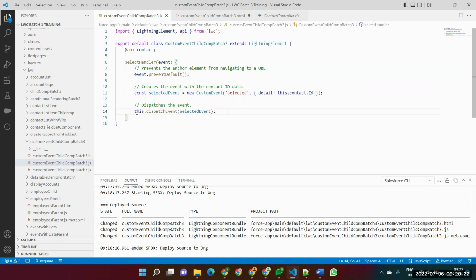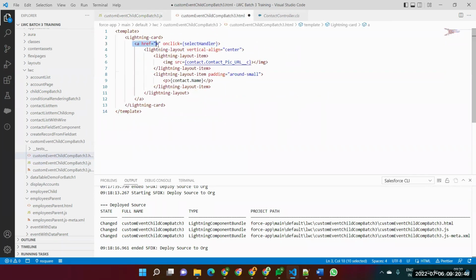And after that we need to put the statement so the event will get fired. This.dispatchEvent method we need to call, and into that we pass whatever event we have created here. And event.preventDefault is the method which will prevent the default behavior of the HTML URL, as we have taken this href.